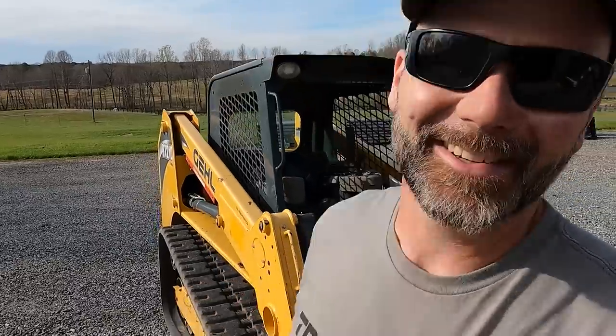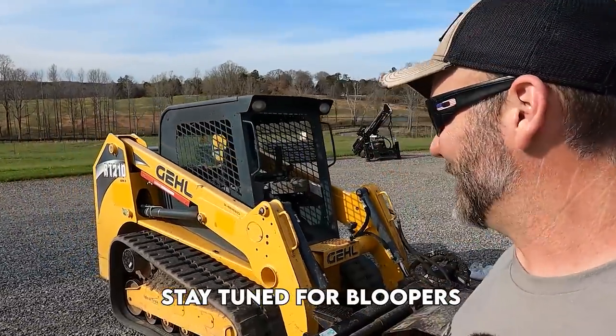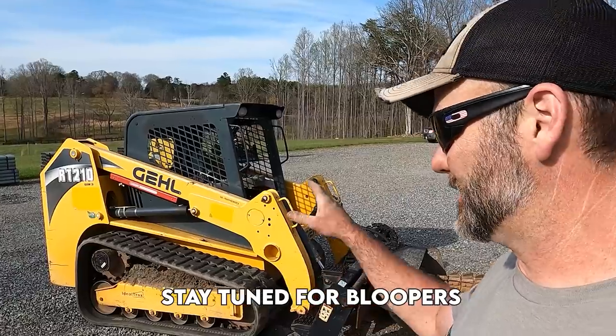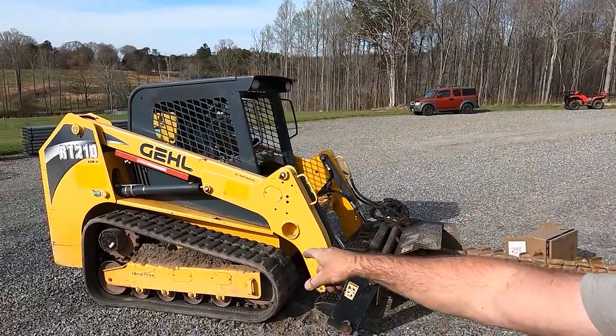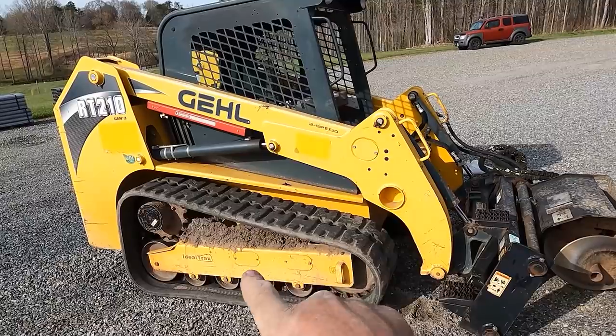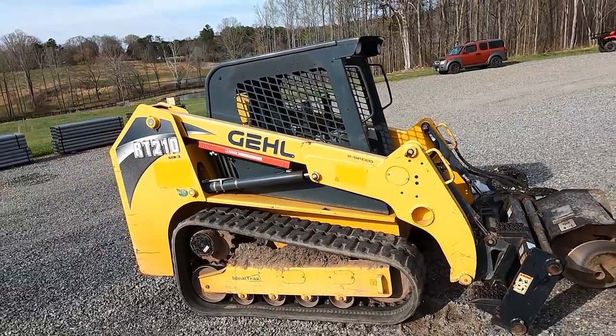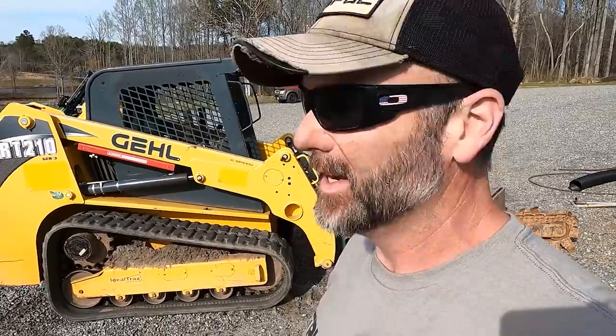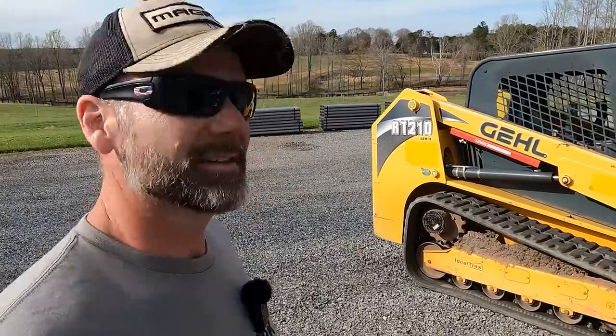Now, I can actually put my machine back to work and start trenching again. Guys, I love the Gehl. The Gehl machine is super cool. It has a track tensioning system on it that automatically tensions your tracks for you, so you don't have to worry about ever tensioning your tracks. And we're gonna reach out to some track folks and get the best tracks for farm use here on the Stoney Ridge farm. I can't wait when we change those out. They're not ready to change yet. We've only got, I guess, like 300 hours on this machine. It's about time for its service.